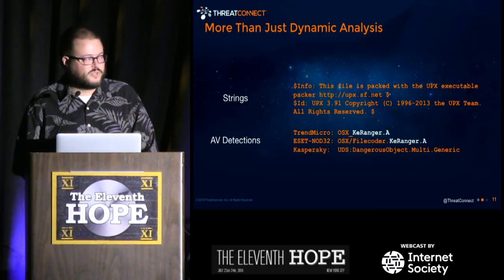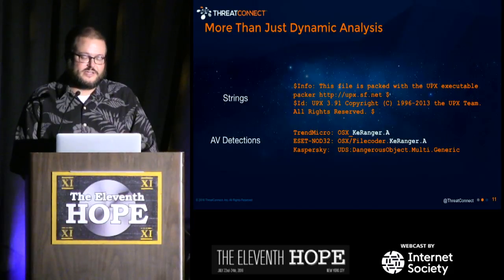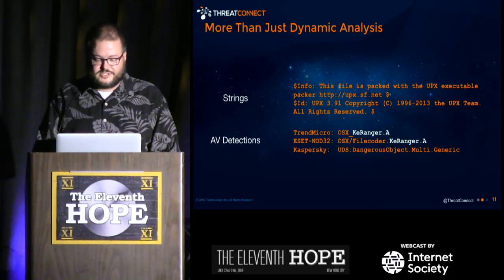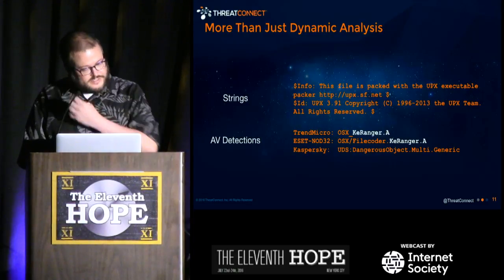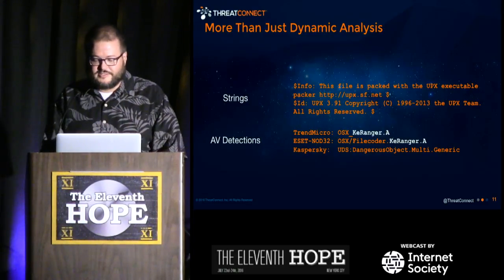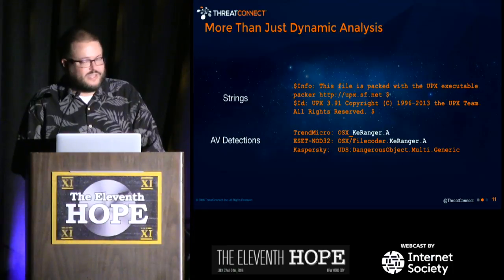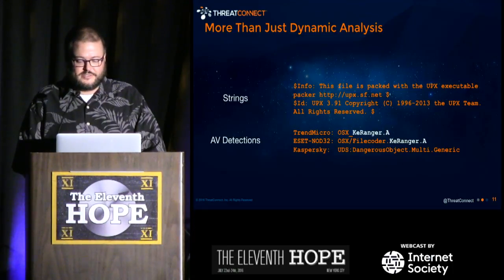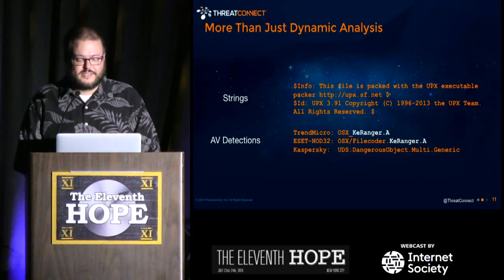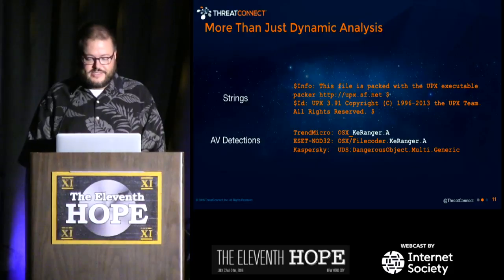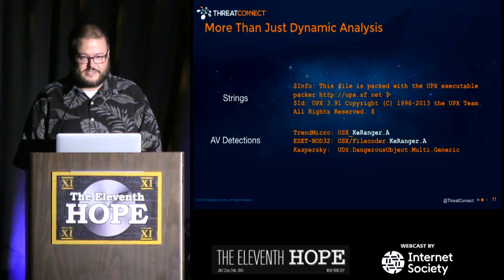One of the things that is very good about AV detection is that some AV engines do have very highly targeted signatures. You run your binary through that, and you may get a head start as to what this thing is that you're looking at, and you can basically Google this. So this is Key Ranger A, and from the AV detections you can get a head start on what it is that you want to analyze.